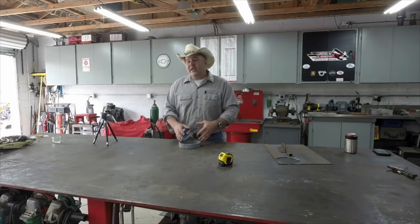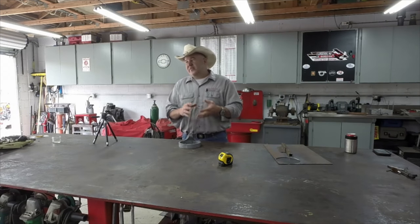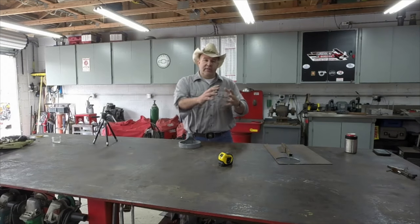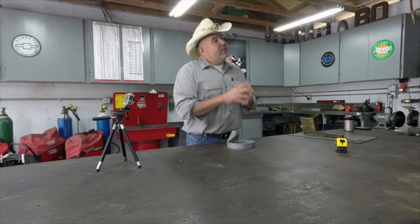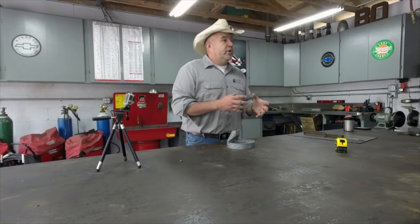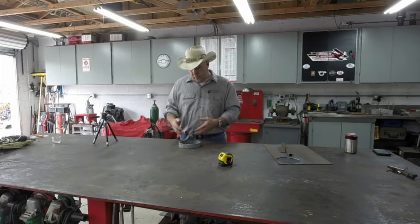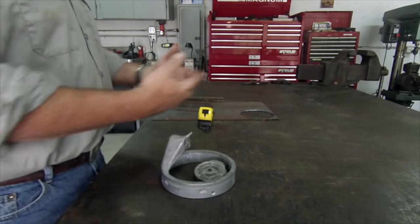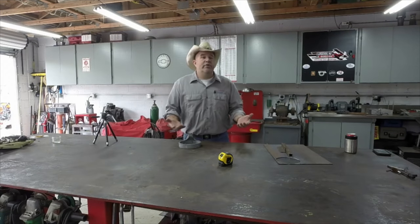One of the other challenges of cast is it's a little bit like a sponge. It's probably truly more like it's a crystalline structure that has holes in it like a sponge. And in those holes, a lot of times are impurities. And those impurities tend to float out once we liquefy the metal while we're welding it. And the problem with that is it gets all over the surface of our weld and in our weld and it looks like crap.